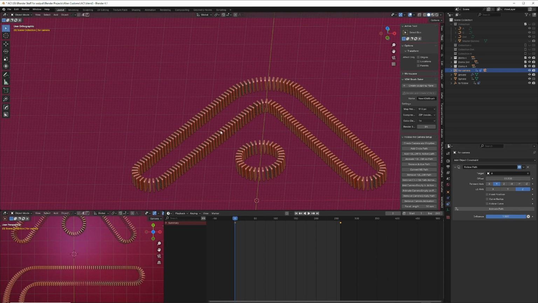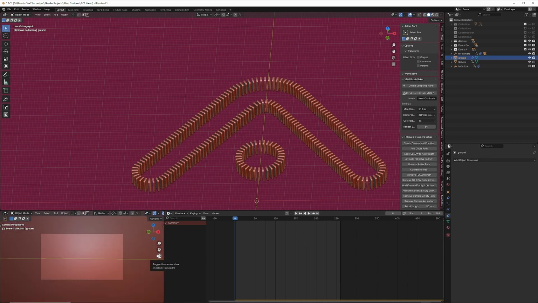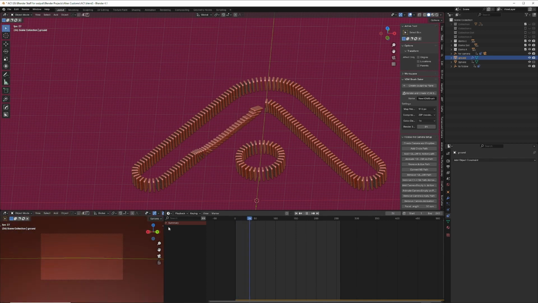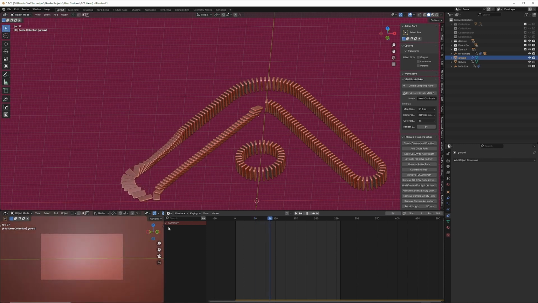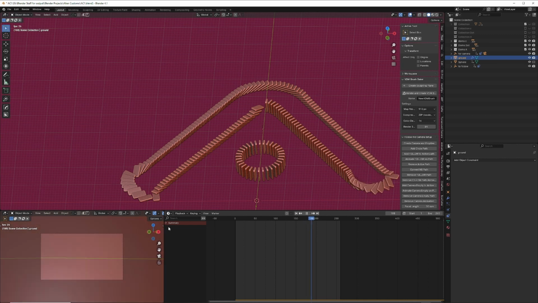Now potentially these will still go too fast, so we need to slow them down on the actual path. So we will click on here, we will click on the camera. Okay, so now it's working, but what's happening is the camera is actually hitting all of the dominoes.